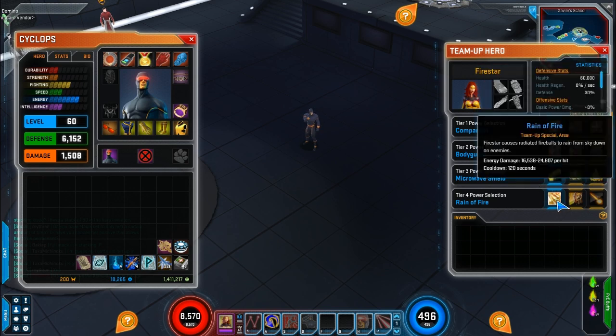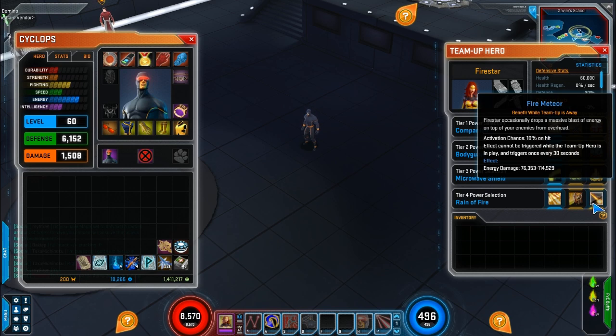Then on the Tier 4 here, you've got Rain of Fire. Fireballs rain from the sky upon enemies. Lots of energy damage per hit. Cooldown is 2 minutes. You've got Mega Flare, where she pulls in heat from the environment and suddenly releases it as a massive explosion. Lots of damage. Cooldown 60 seconds. And then you've also got Flame Meteor, 10% chance to activate on hits.